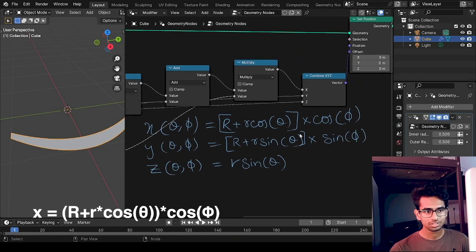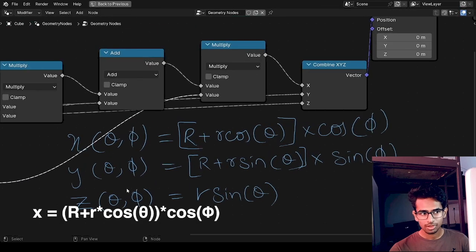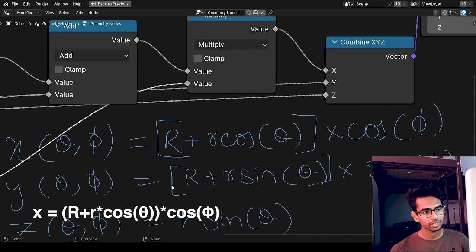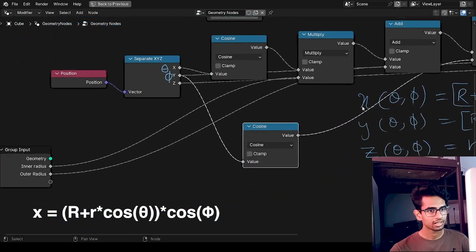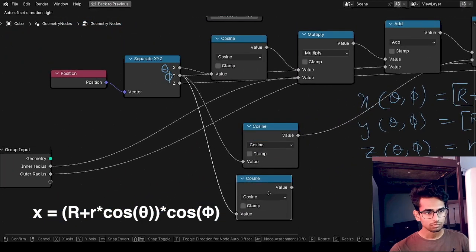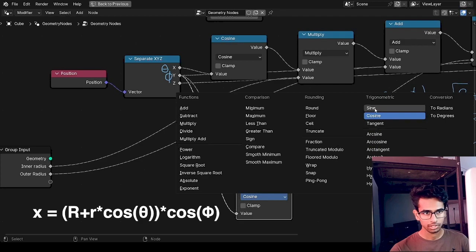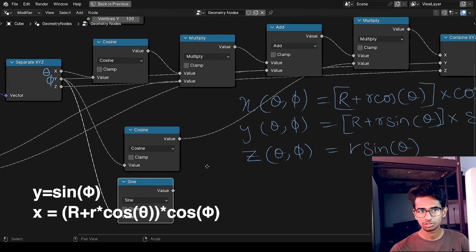And we need to do the same thing with the y-axis and your z-axis. Doing that is easy because we already have R plus r sine theta. We just need to multiply with the sine of phi. To do that, let me quickly duplicate this. Make it the sine of phi, make sure.